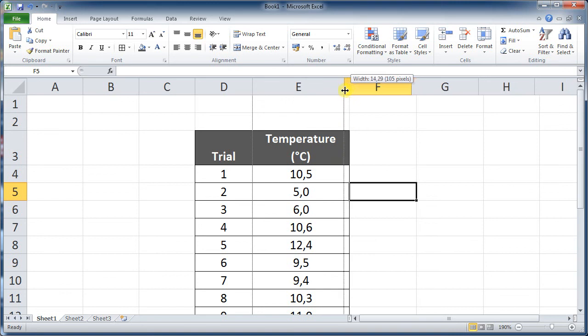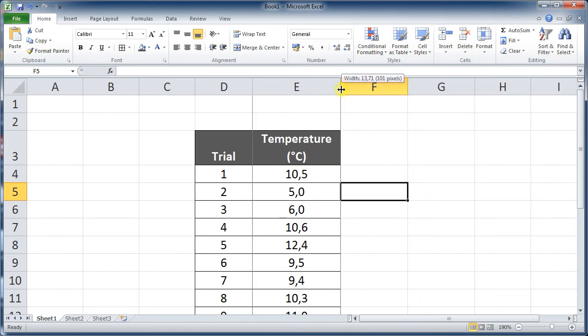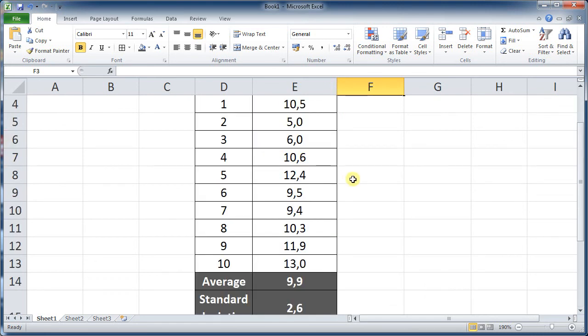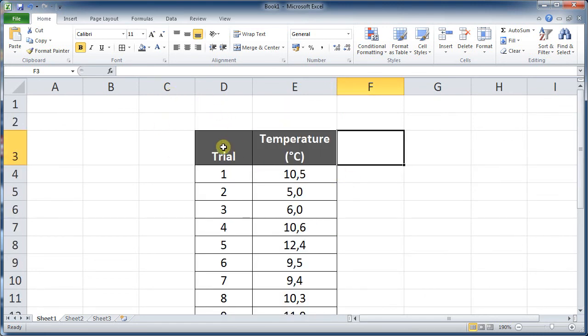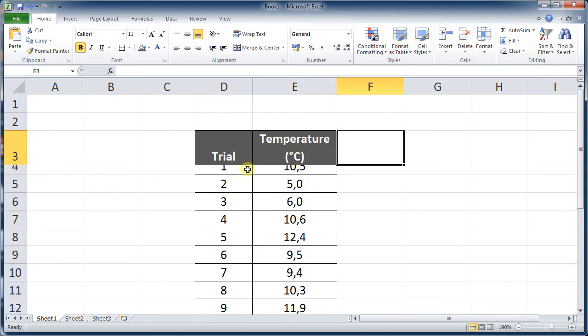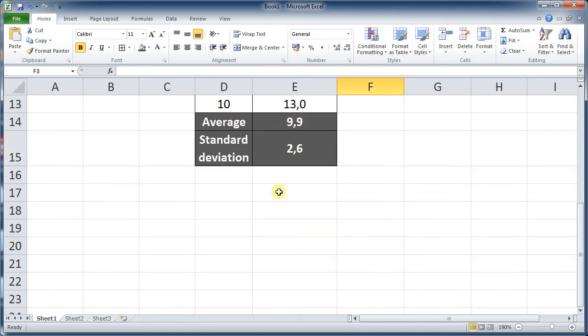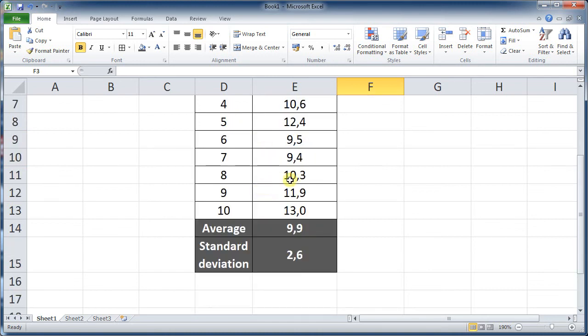These are just cosmetics. Also make it a little smaller here. So that's basically the thing. And of course, if you would like to change the width, let's say one of them is too small over here, well, what do you do? You double click between the cells, and it will automatically adjust it to the optimum cell height.